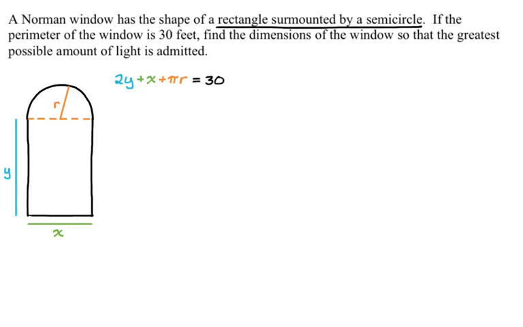The perimeter here is just going to be 2y plus x plus half of the circle. So the circumference of a circle is 2πr, so I'm just going to have πr. So 2y + x + πr equals 30. But I have three variables, which is probably way too many. If I go straight across, that's the diameter of the circle, so that's 2r. So you can see that 2r is actually just equal to x, which means that r is x over 2.